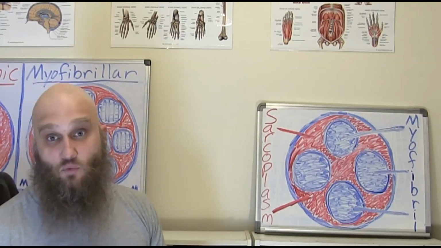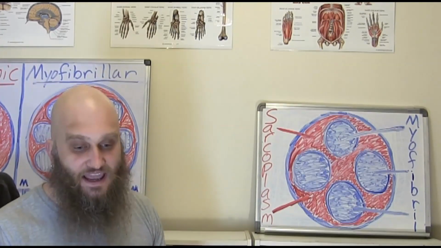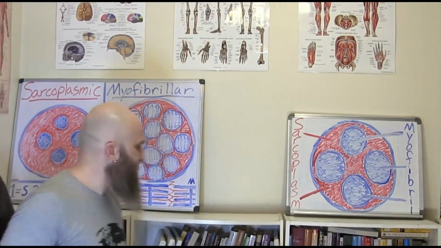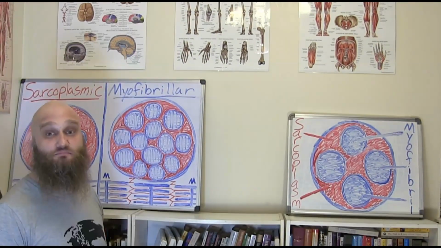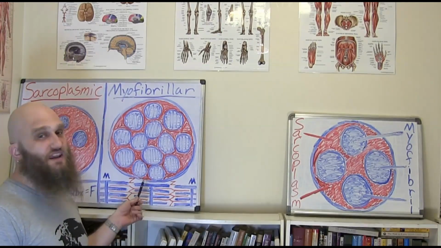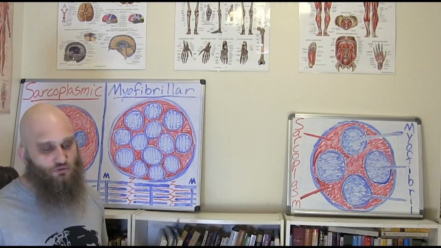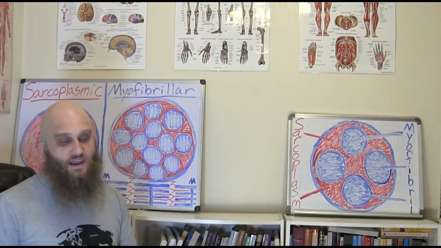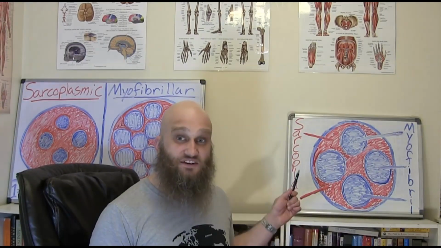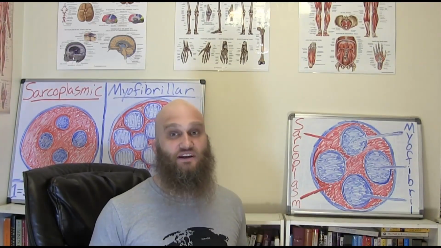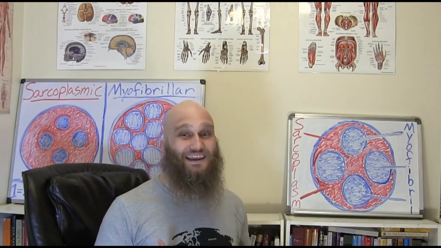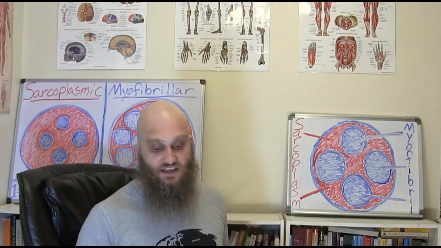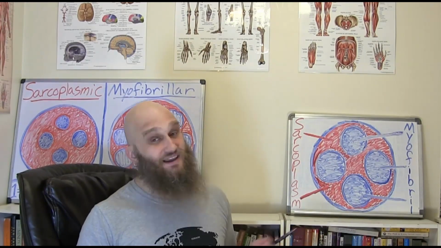Now, the myofibrils are actually bundles of what are called myofilaments. So they actually have even tinier filaments within them, and that is the contractile tissue that I taught you about here. Each muscle cell, like I have pictured there, contains many of these, all right, just innumerable. And these are the things that get torn apart and damaged when you are lifting weights to cause hypertrophy. Now, the sarcoplasm that surrounds the myofibrils is the fluid that contains the water and nutrients and energy sources for your muscles. So that includes ATP, glycogen, creatine phosphate, and many others.